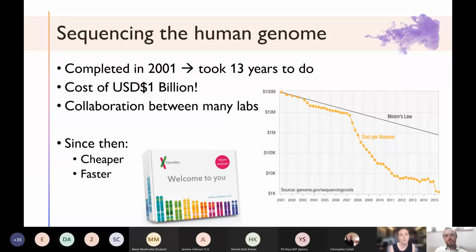People talk about the space race as the greatest event of our generation. But I think this here is perhaps the greatest next achievement after the space race. It took 13 years to do. It cost over $1 billion for them to find the order of these letters. And that's because they had to invent the technologies alongside it, they didn't have the technology to do it. They had to stop and think, we've got to invent the technology to find these sequences. And many labs around the world with hundreds and thousands of scientists all pulled together their data to compile this first draft.